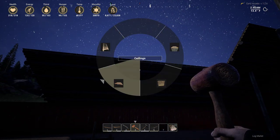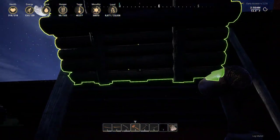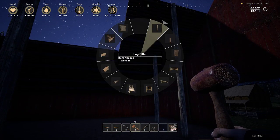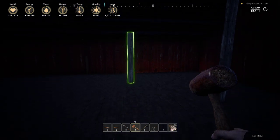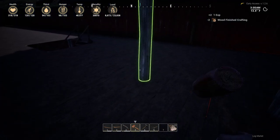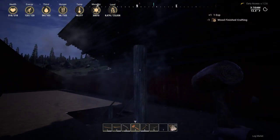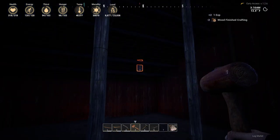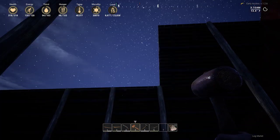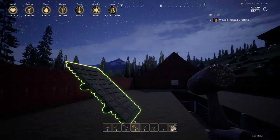Why can I not get my roof panels on here? What is going on? What is the major malfunction here? Maybe I need these guys right here. Didn't think about that, but I am now. Again, let's see if we can keep this going without having to do all of that. There we go. All right.